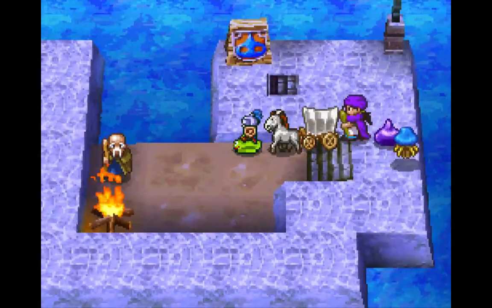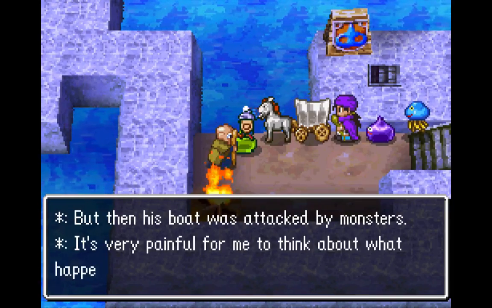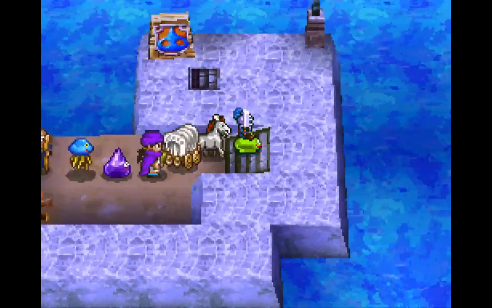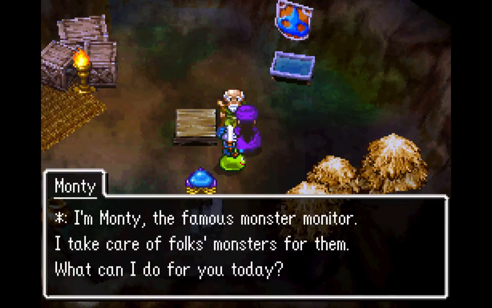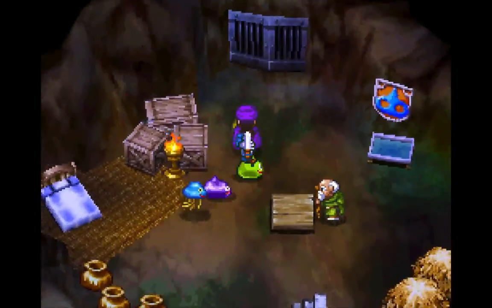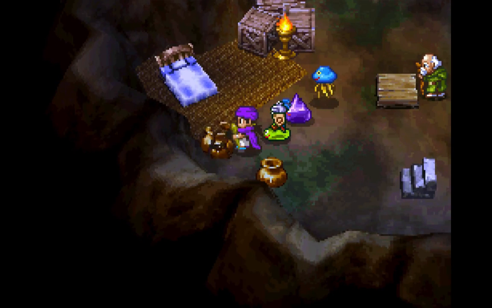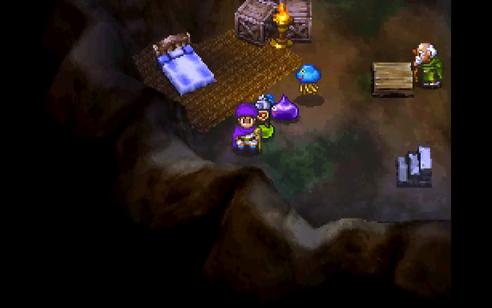Okay. Now, if you go down this way... Oh, I see. You go down here. This is where I believe this is a Monty shop. Yep, so if you want to check up on your Monties, he's here. So there you are. Absolutely. So he basically is in different places around the world, so that can be kind of helpful. There we go. I thought there was something in here. And we get a TNT ticket. Very good.